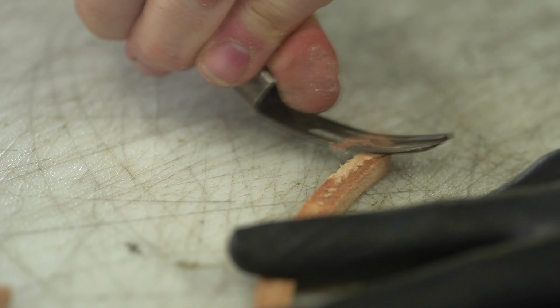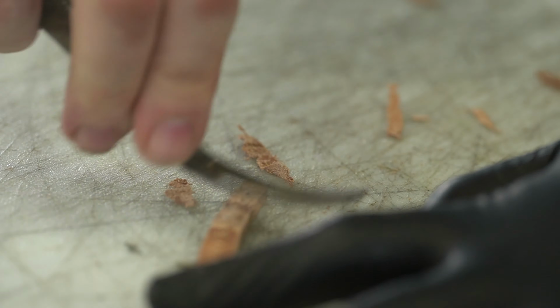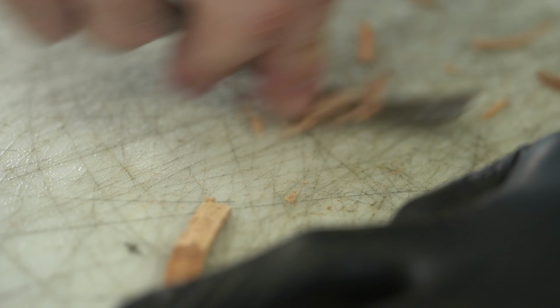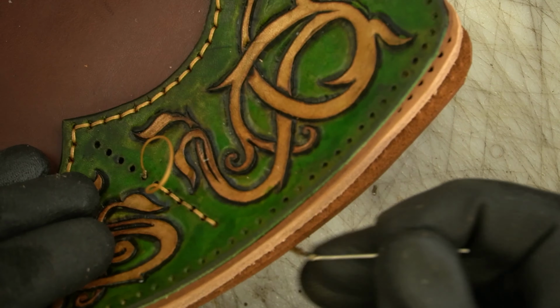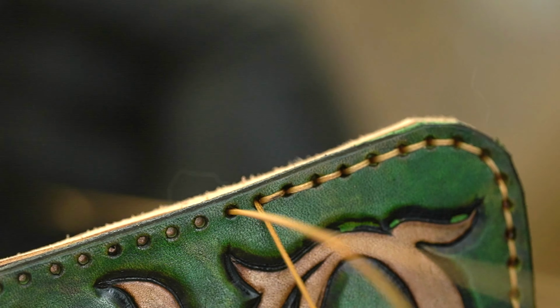Now this right here is the welt or spacer that goes in between the main body of your pouch to give it some space for your arrows. I am skiving down the two ends because it's tapering from three layers of leather where the spacer is, down to two where it's not, because you want it to change thicknesses gradually instead of suddenly.